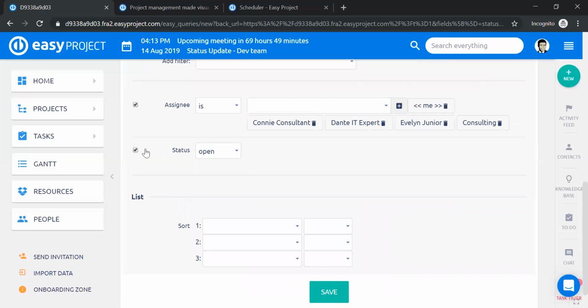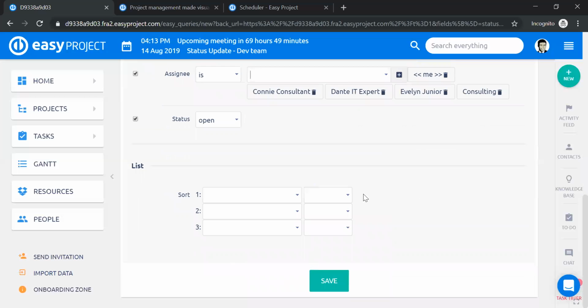By default here, the task status is open, and we can also choose how the tasks will be listed, meaning if you want by the date, ascending, descending, or by the estimated time from the highest to the lowest, etc. You can leave this out, or if you have some personal preferences on how you want the tasks to show, you can choose it over here. You probably know this from any filters you do on your dashboards. It works the same way.